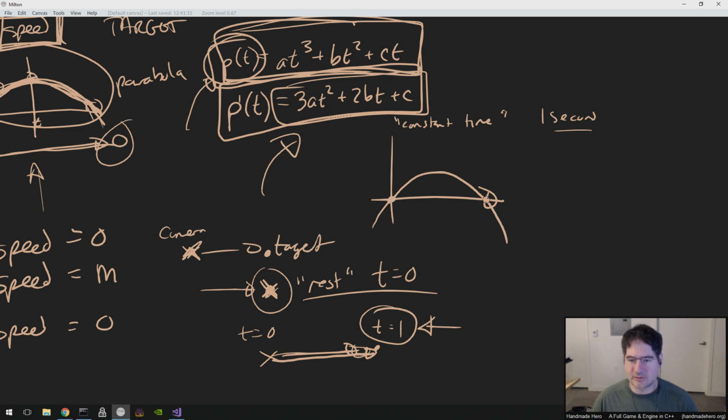Because we can always make a parabola that gets us there on time, and the height, this right here, will just change, right? So sometimes the parabola will look like that, sometimes the parabola will look like that, you know what I mean? In terms of what our actual speed ends up being when measured in the world. But we could always make it there in constant time just by making the speed bigger. And the way we're doing that right now is we always use the same parabola, but we just blend between points that are further away, right?